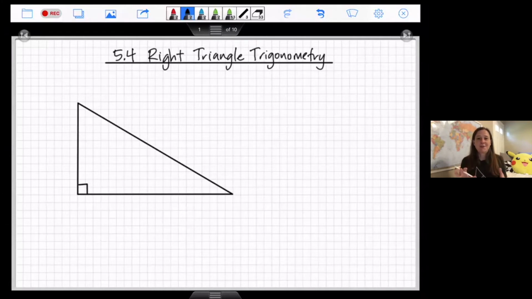That last video was a little thick. This one's going to be a little bit easier. We're going to talk about right triangles today, these triangles that have a 90-degree angle in them. And this is going to be another way that sine, cosine, and tangent can relate angles to distances.